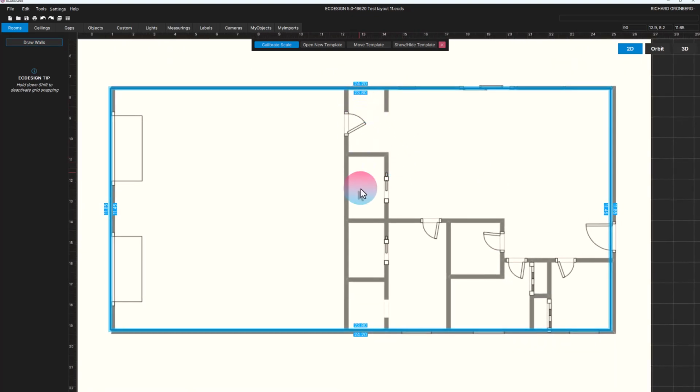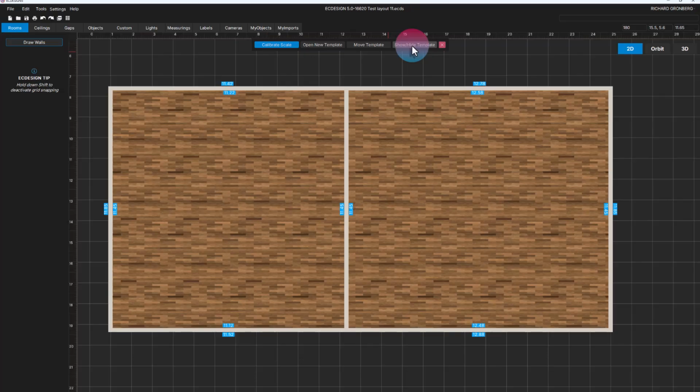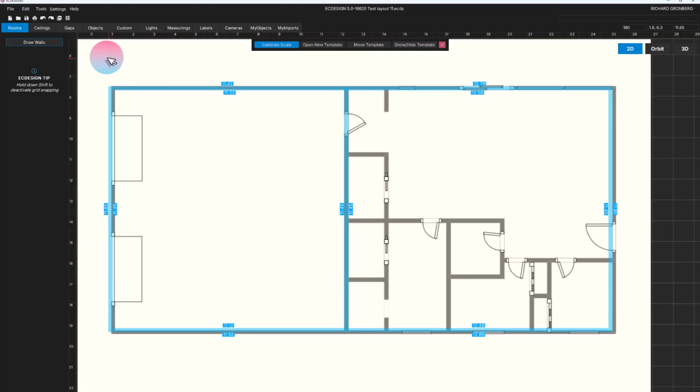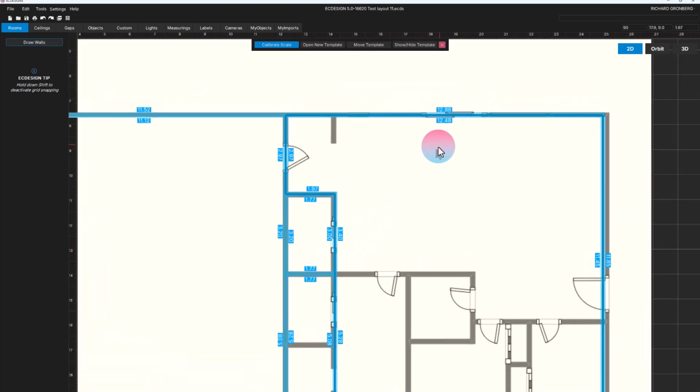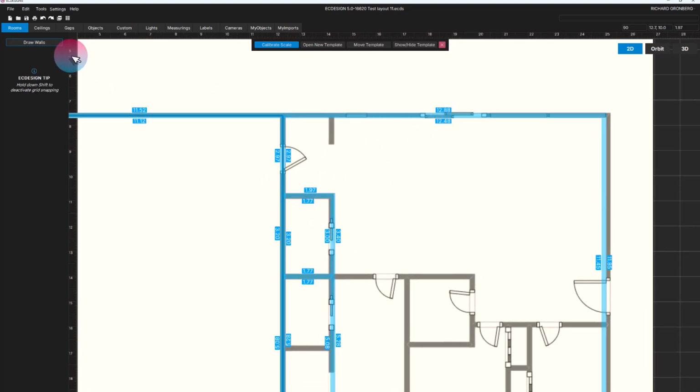And now I'm going to add another wall. So I'm going to click Draw Walls again, start where I want to start, and click. And this will then become a room. At any time I can show and hide the template, just like this, to see what I'm actually building. So as you see, it's pretty simple. And we'll go all the way down there. And we'll do a couple more. And the walls are semi-transparent. So it's easy to place a gap if you want to do that.